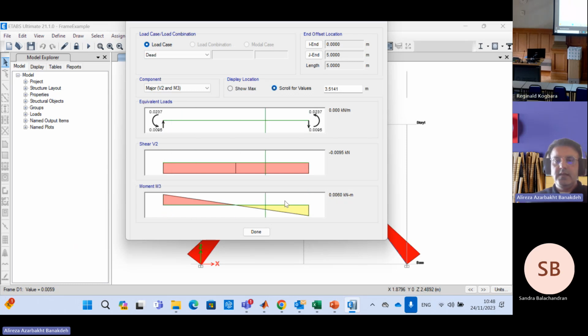The maximum moment is this one. The maximum shear is this one. This is kilonewton and this is kilonewton meter. You can compare them to whatever you have calculated based on your Excel manual calculation, and they need to be matched as well.